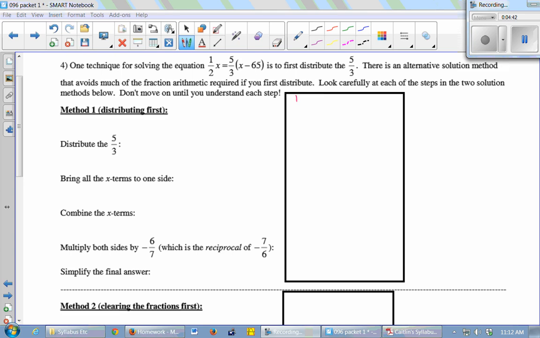So if I'm starting out with the equation (1/2)x equals (5/3) times (x minus 65), if my first step is to distribute the 5 thirds, which might feel natural to you to start with distributing, then we're going to have (5/3)x, and then I have to do (5/3) times 65. So I've got to figure out what is (5/3) times 65. So here's going to be my little side work over here. I have to figure out what is (5/3) times 65.